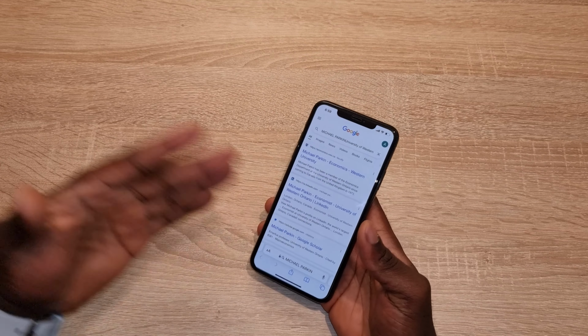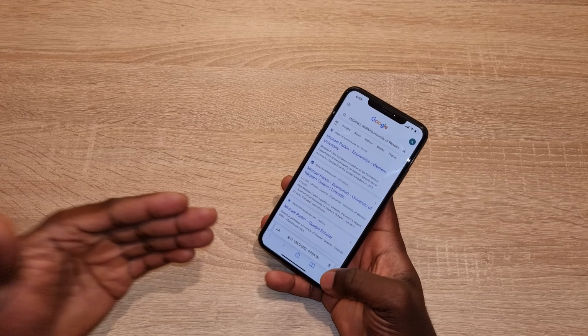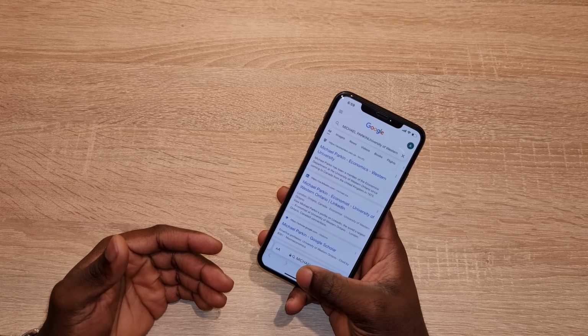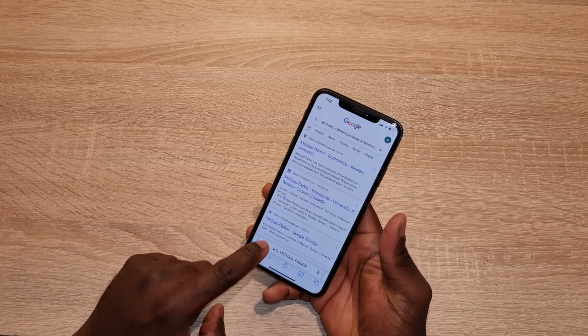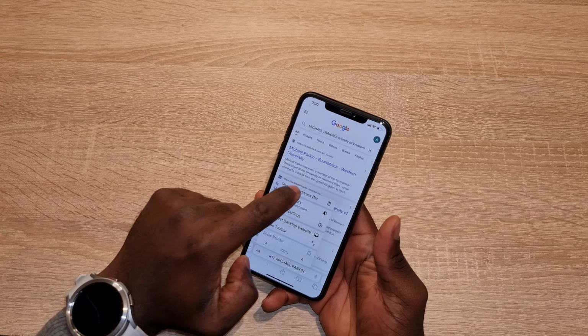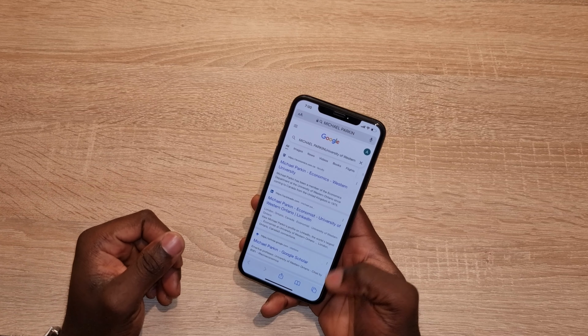It will take some time to get used to, but if you can get used to it, it's very easy to just always tap here and search whatever I want to search. But if you don't want, you can always touch it back again and put it on top where it belongs.